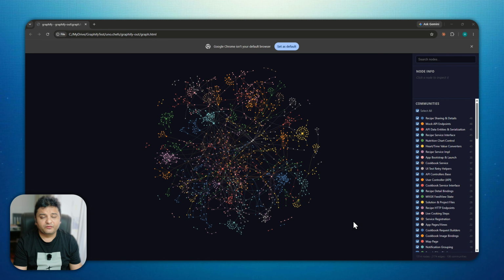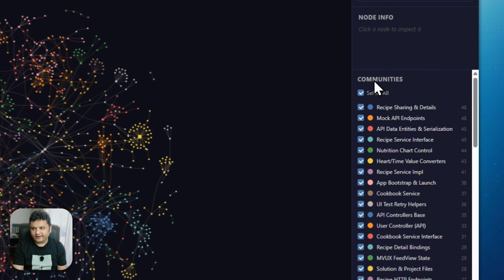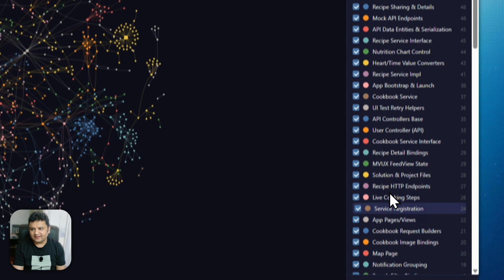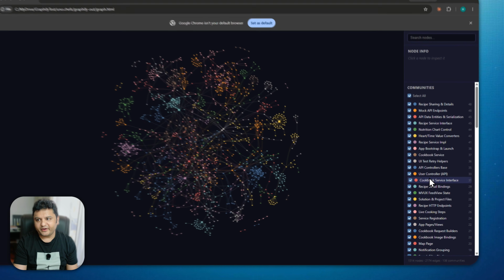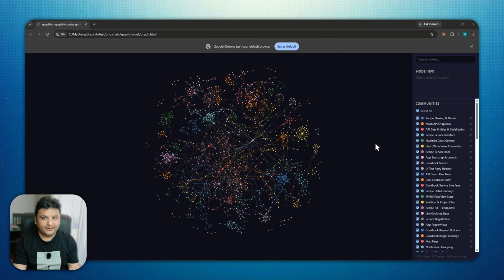All right, now before we move forward and build something using Graphify, it's important we understand how to understand this graph. On the very right hand side, we see several communities listed over here. Now each of these communities has a separate color. What's important here is that a community is a term of the graph data structure. You can call it cluster, you can call it hub, but what's important is that each community is built of several other nodes.